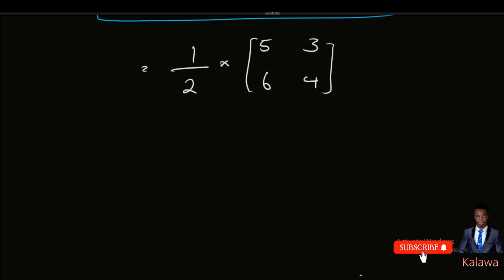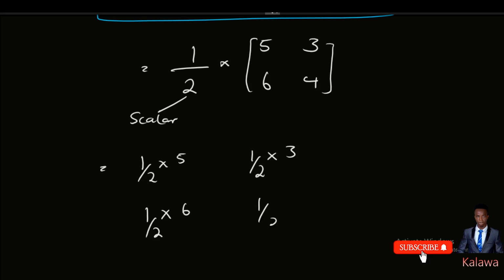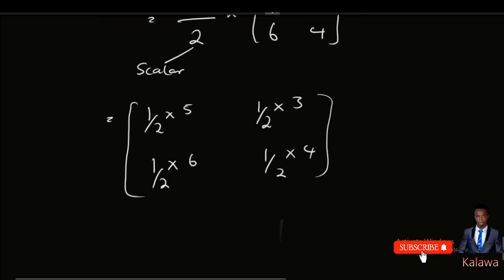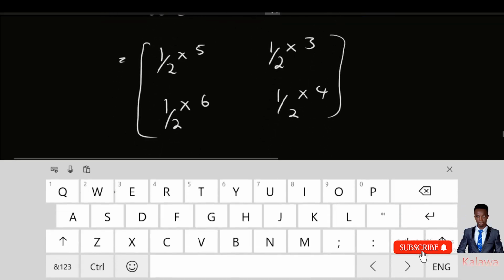That's why I said matrices is a continuous process. Remember, when we start the multiplication, this is just as when we have a scalar. It has now summed up to a scalar matrix. So you multiply the scalar into each element of the matrix. So this is going to be 1 upon 2 multiplied by 5, and then 1 upon 2 again multiplied by 3, 1 upon 2 multiplied by 6, 1 upon 2 multiplied by 4. So this is a scalar matrix now.